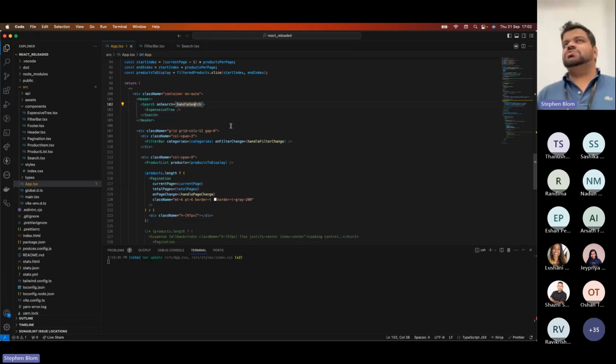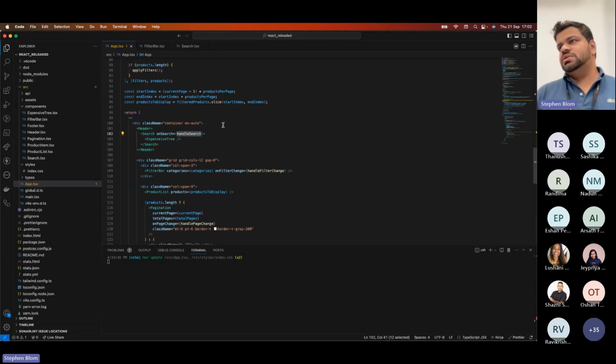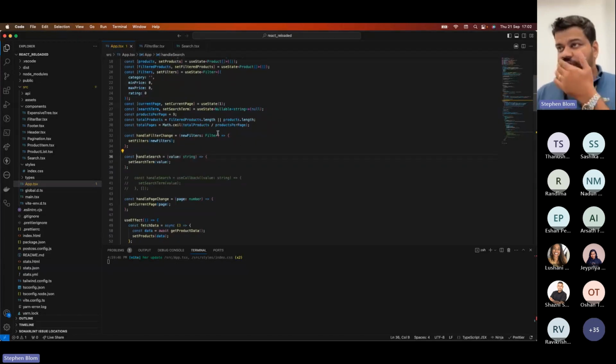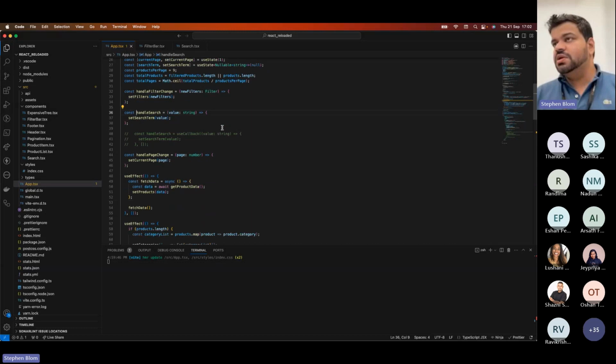And based on what we saw in the reason, it also mentions that, okay, our handle search is changing, right? And if you look at the code that we wired up here, I'm passing a callback so that if I update my search in any way, it would go and update the search term state that I have in my app component here, right?